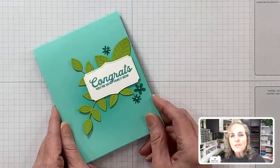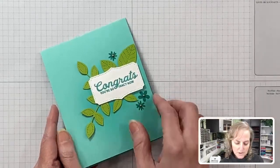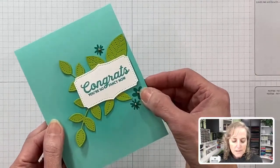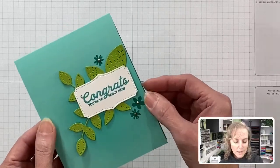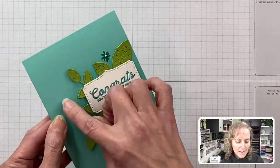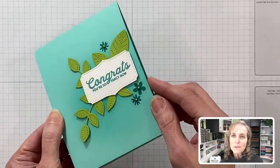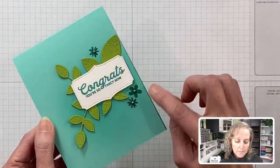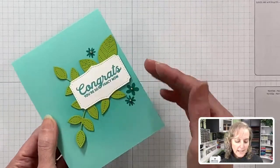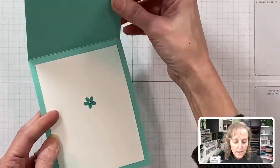This is another card that you can make using the dies and the stamps. Again, not bringing in the Pierce Bloom's paper yet. This is just the dies and the stamps, some ink, some cardstock, some adhesive, and some embellishments. This is the gold and silver pearls that you can get. They're metallic pearls. Some Granny Apple Green, best color ever, and some Coastal Cabana, another best color ever. I did use the blending brushes and kind of deepened the blue. I put some Bermuda Bay ink on top of the Coastal Cabana with the blending brush, and it just gave a nice dark shading underneath this main layer here. So that is that card.